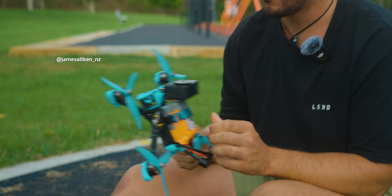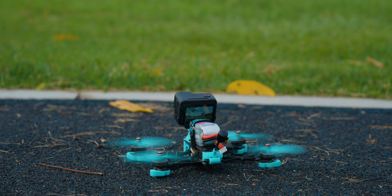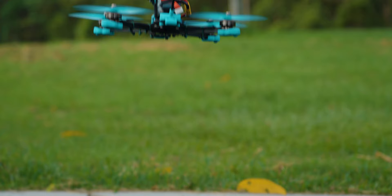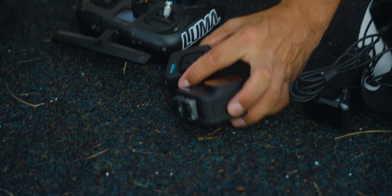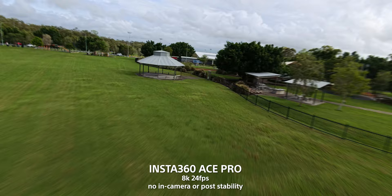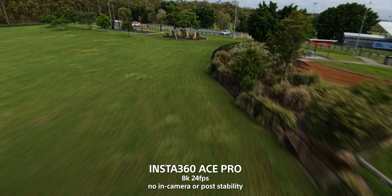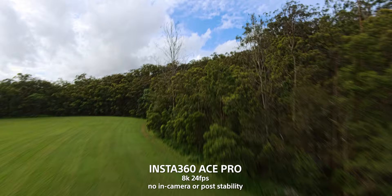My name is James. I've been flying FPV for about two and a half years. We're flying with the Luma 55 here today — it's a five and a half inch freestyle quad. We had the Action 4 mounted and it flew really nice and punchy; I could hardly feel it. Starting with the Insta it was much heavier — I could feel it on there and felt like I couldn't do as tight turns. That's probably because I normally fly with the Hero 11 Mini, which is significantly smaller and lighter. So if you're considering flying these on FPV drones, the smaller the action camera the better, as it drops overall weight allowing more punch, better acceleration, and tighter turning. If you like cinematic flying it'll be smooth and controlled — perfectly fine for the Insta360 — but if you want faster freestyle, the Insta360 probably isn't the best in this situation.